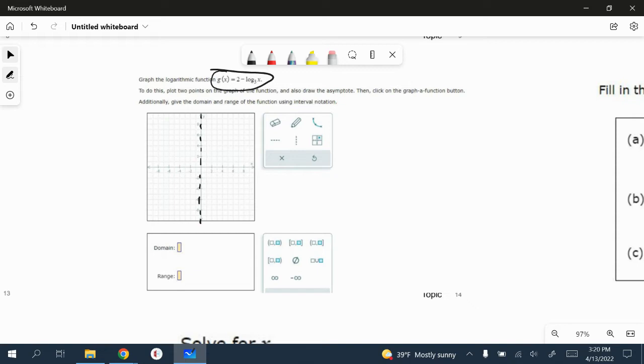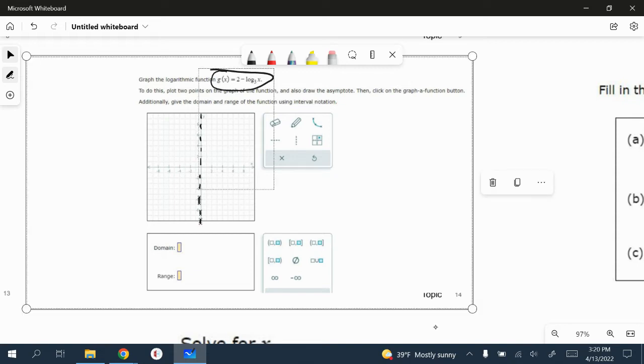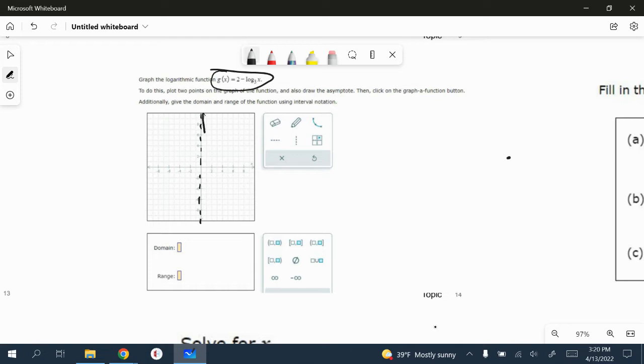I don't have them with me right now, and I don't have a calculator set up for this, but I know it looked something like this when we were done with it. So obviously the points aren't exact, but the graph would look something like that after you plot your 2 points. So you plot your 2 points wherever they're located and click that button. It'll make something that looks like what I have there.